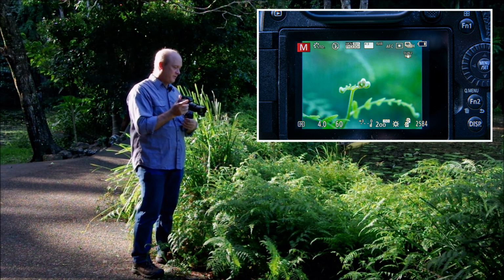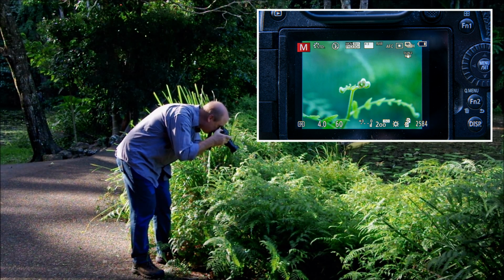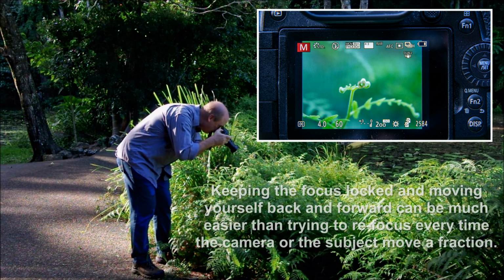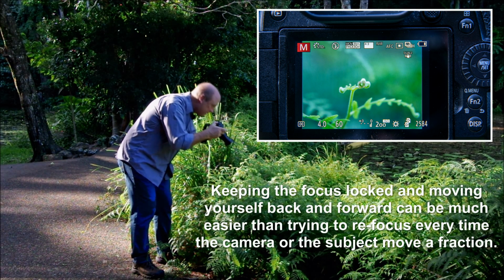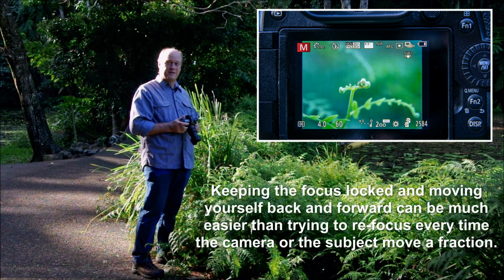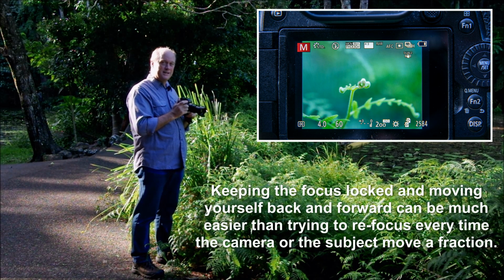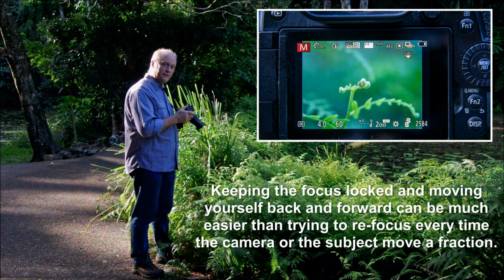Now, what this does is it keeps the focus locked. Remember, I just said it's very, very hard to focus on a point and keep it focused for very long. But what I can do, let's just get that in focus, is focus once and maybe snap off a couple of shots, but then rest my shoulders, because you really can't stand over a subject for any great length of time and expect to keep it still. But now the focus is locked, it's not going to move, so I can stand back or I'm ready to take a few more shots.